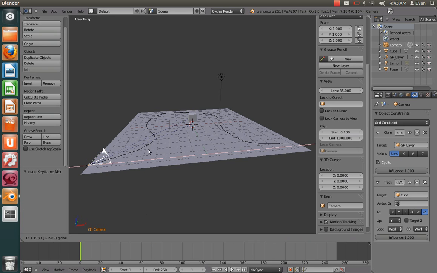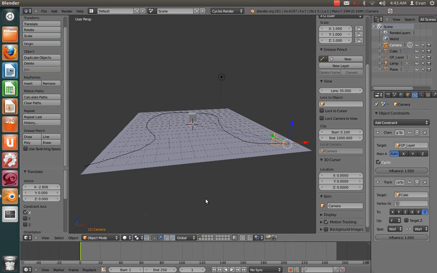Let's see. Set the keyframe for location. You'll see that if we play the animation, our camera isn't following our path and then going to the end.